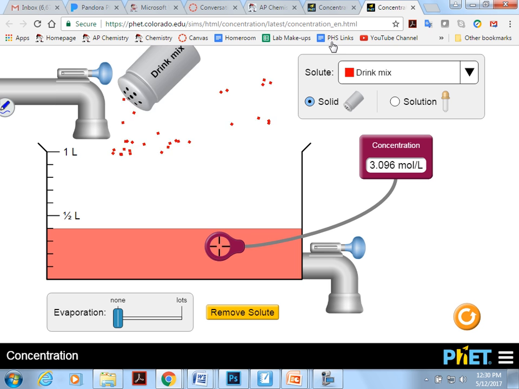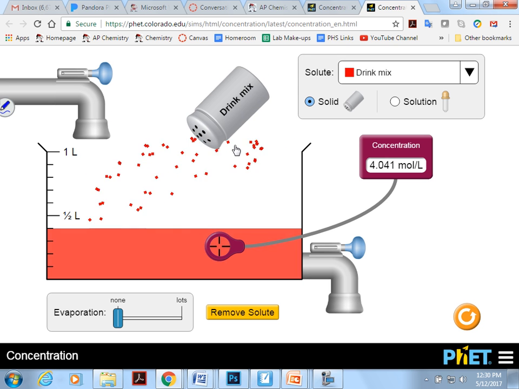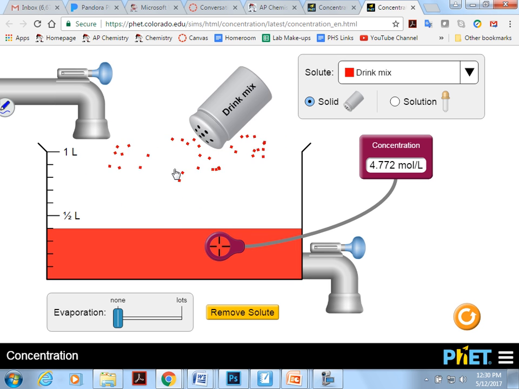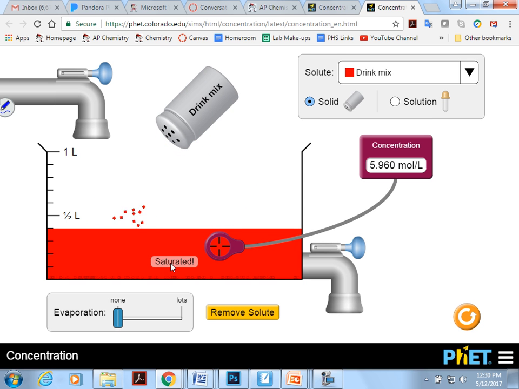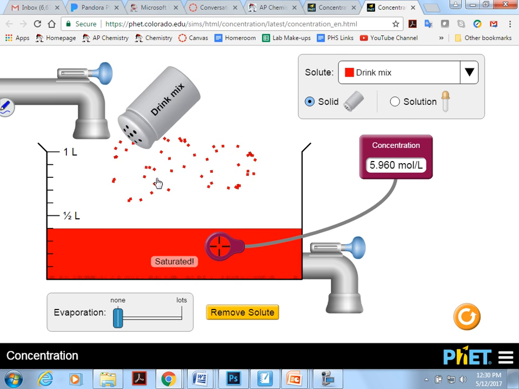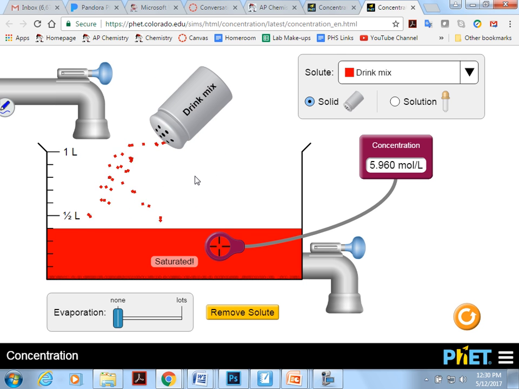Last quick thing I want to show you. Just takes a second. Hold on. By the way, if there's less liquid here, the concentration goes faster because there's more solute to less. Oh, so see how it says saturated? I don't know if you can tell. You see the little bubbles or circles on the bottom? So it's collecting now. If you took Kool-Aid mix, eventually, hey, I got lemonade. I'm just pouring and pouring and pouring, and eventually I'm stirring, and I can't dissolve it anymore. There is a point that you can't dissolve it anymore.